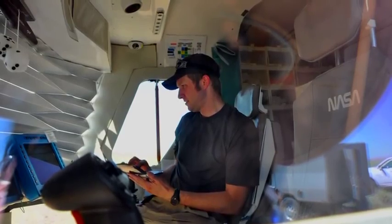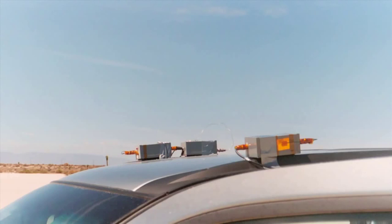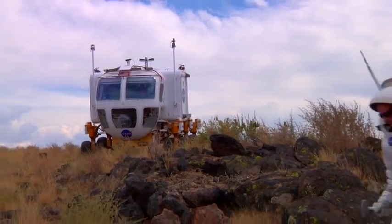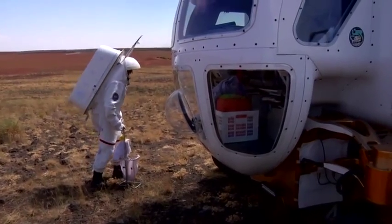We'll also be testing XPED, which is Exploration Portable Electrostatic Device. Essentially, this is a portable electric field sensor that we could either attach to a suit on a human, or attach to a rover, and it monitors the local electric field. So just like you can collect static charge when you're walking around on a carpet, you could also potentially collect electric static by walking around on the dusty lunar surface or an asteroid. It's a charge hazard alert, to let them know their charged state. They can decide, hey, I'm not going to go touch that board or touch that piece of equipment because it might get destroyed. And if you're out in space, you don't want to be without your equipment.